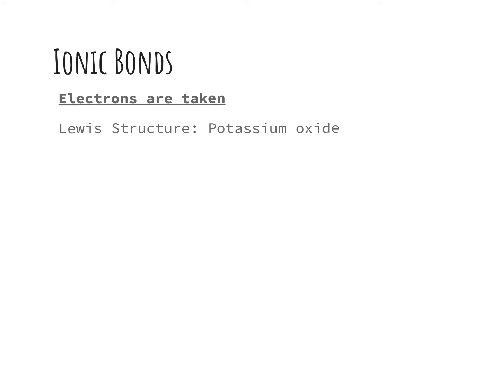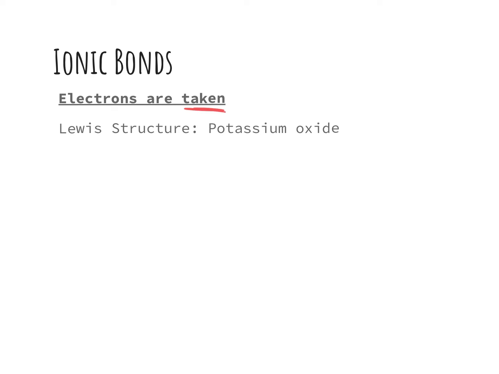So on Wednesday, after you took your quiz, hopefully you went through that ionic bonding tutorial. I just want to tie up the really big ideas of ionic bonds, okay? So the big idea for ionic bonds is electrons are taken. So the big keyword is taken. So highlight, star, underline, taken, okay? So one atom is going to steal the electrons from another atom.